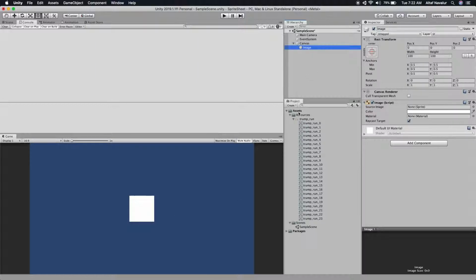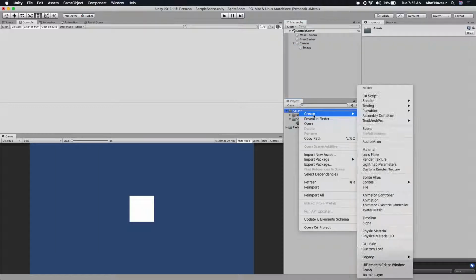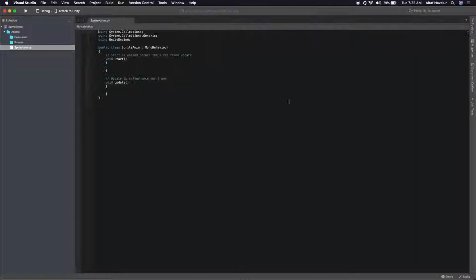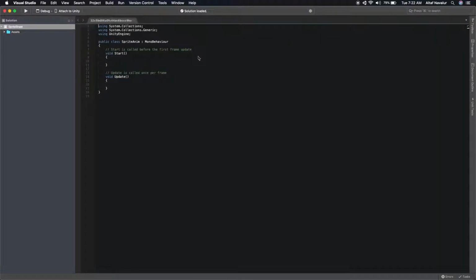The next step is to create a script that will play the animation. Create a script and let's call it SpriteAnim. Now open it. The first thing we need is a reference to the image.